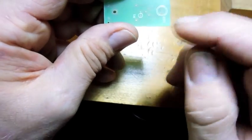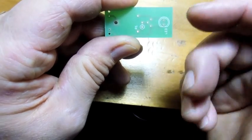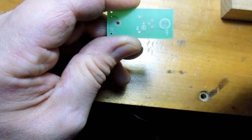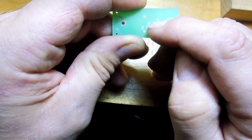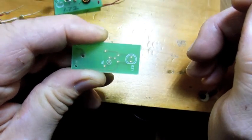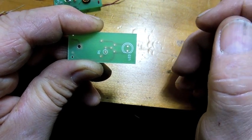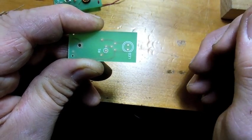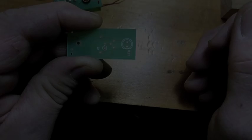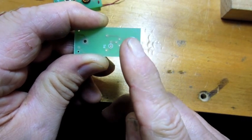Those two free coil wires go into those two holes — one going to the collector side of the transistor, one going to R1. It doesn't matter which way they go; they're interchangeable as long as you've got one in each. That takes care of the coil. Now, the little circle marked R1 takes a 1k quarter-watt resistor — resistors are ambidextrous, put it in either way, as long as both ends are soldered in. R1 has a track that goes over to the base on your transistor.